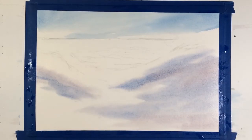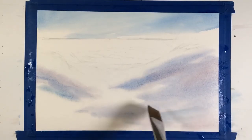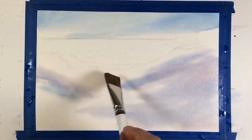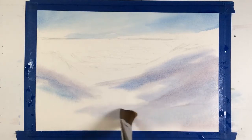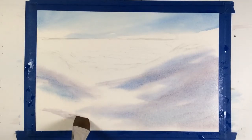Now I'm going to bring a little bit more of the brown matter to complement those colors, not to make it look too blue, although the cobalt blue adds a really nice gray tone for the sand. While my paper is still damp, I'm going to bring some cerulean blue in some areas. This area is going to dry much lighter, so I'm going to add a little bit more of those colors — the blue and the brown matter. The paper is beginning to dry now, so I'm going to have to be a little bit more careful as it's beginning to get some hard edges.